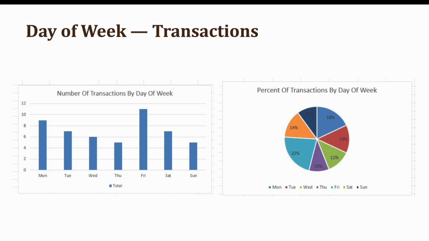So now let's break things down by the day of the week. And one day immediately jumps out of this bar. Friday. Friday alone has 11 of the 50 transactions, which is 22% of everything. My guess is people are buying chocolate heading into the weekend, maybe gifts, maybe treating themselves. Monday is the second busiest at 18%, but on the other hand, Sunday and Thursday are much slower, with only 5 transactions each, 10% apiece. So right away we know the week is not balanced. There are clear fast days or more crowded days, and clear slow days.